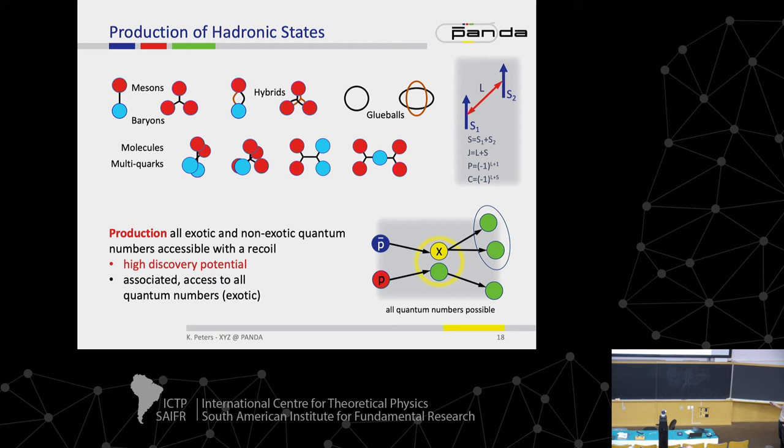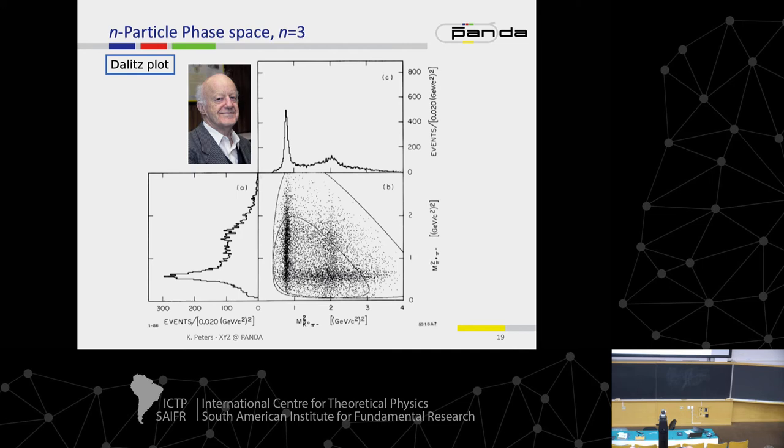But then you can break up one particle, and then with almost no angular momentum between this and this, you can produce here whatever high spin you like. So you can go also to very high spin systems without any cost in angular momentum suppression. And because you take away spin, angular momentum, and parity, you can produce any JPC combination which is mathematically possible. So even if this does not reflect any known theoretical idea, you can measure everything here. That's also possible. So that's one thing one can do, and that's obviously the technique to make explorative searches. And this we would do, and here I come back to something which also Uli showed. This we will do in principle by looking onto the complete phase space of exclusively reconstructed particles in the final state.